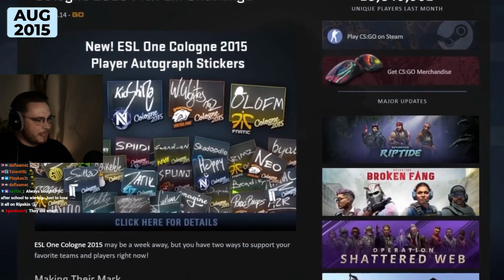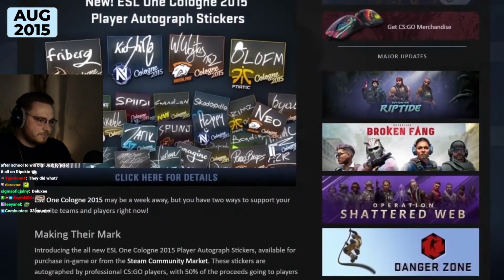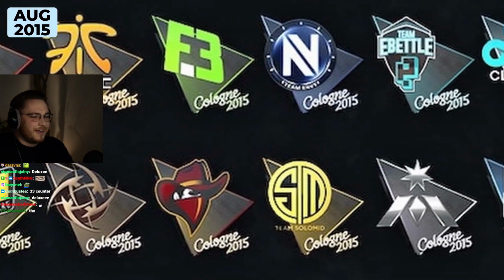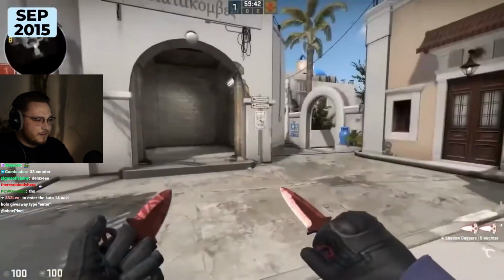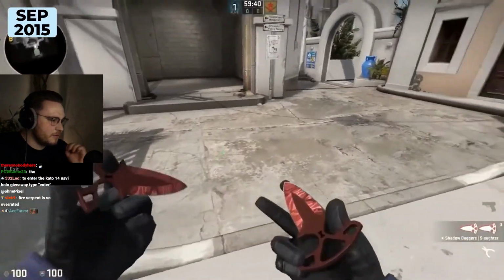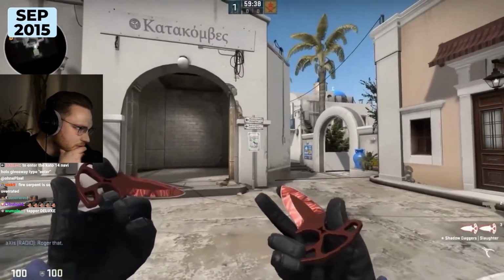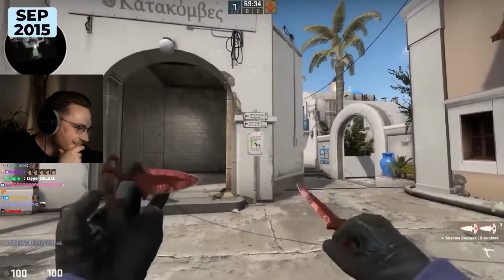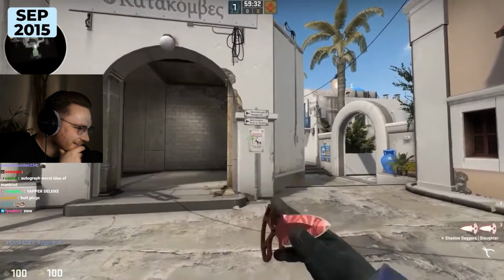Cologne 2015 added a new type of sticker, the autograph. They also decided to put their stickers on Dorito chips for some reason, so nobody liked them at all. And September saw yet another massively unpopular release, the Shadow Daggers. Not only did they make you feel massively stupid for walking around with a set of butt plugs in your hand, they also literally shook the screen when you took them out.